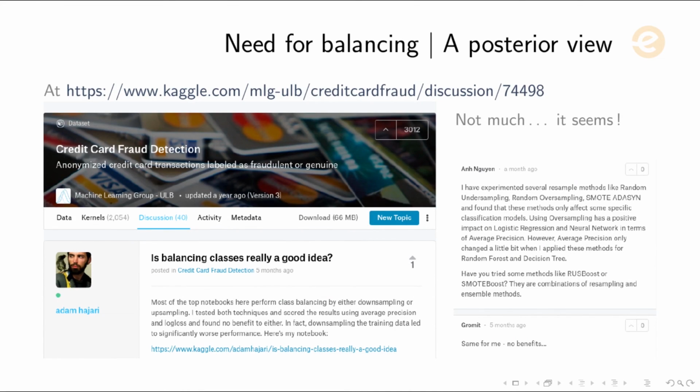Of course, I'm not sure whether it's the best in the world, but it's comparable to the best. And Gromit has just given a one-line comment that the same happens for him, that he has downsampled and upsampled this data set, but with no benefits.